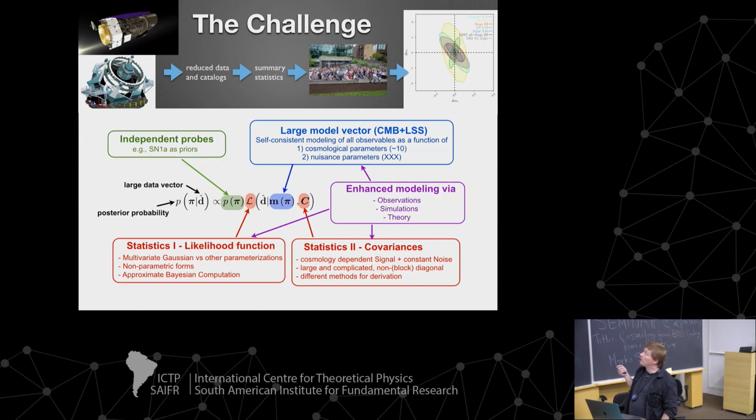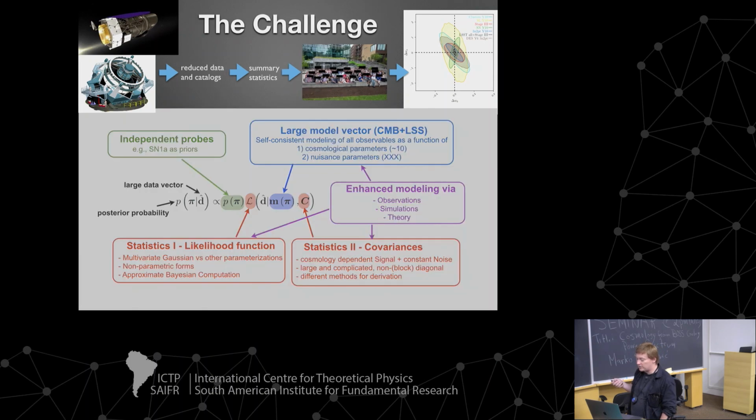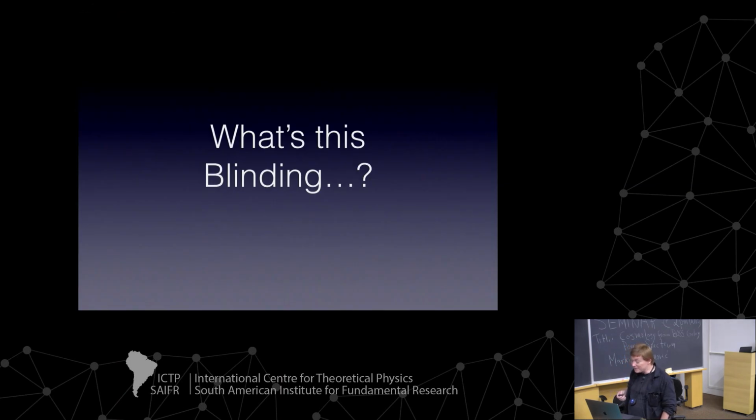Okay, we've seen this slide. Those are the challenges that we face when we want to optimize such a survey. I'm showing this because when you do this kind of likelihood analysis, I wanted to point out something that I didn't get to talk about: you want to do this blindly, through a blind analysis. I thought I wouldn't be so late in the lecture, and I wanted to have an exercise here for you to discuss what this blinding is, why it is useful, and why we want to do a blind analysis with these surveys, with LSST and WFIRST.